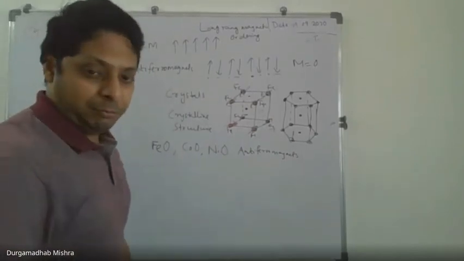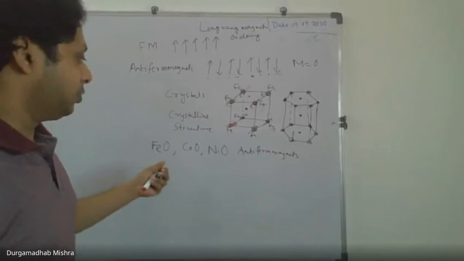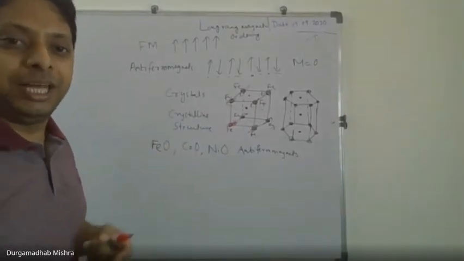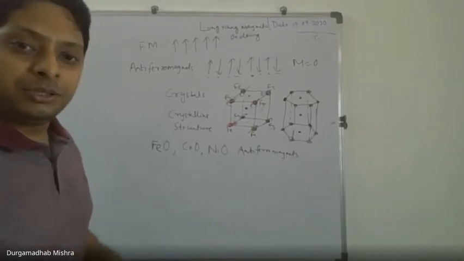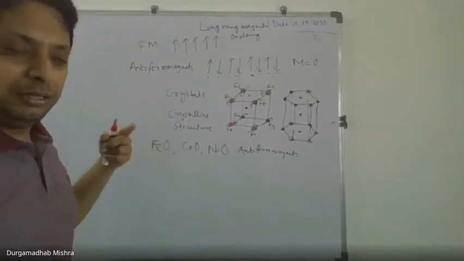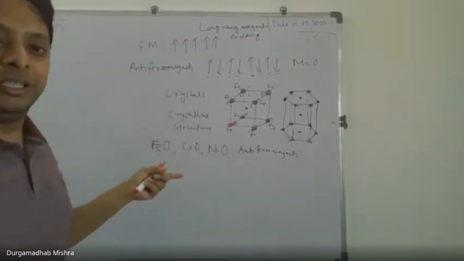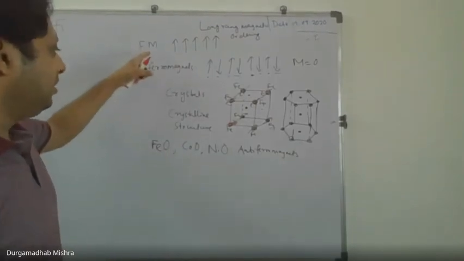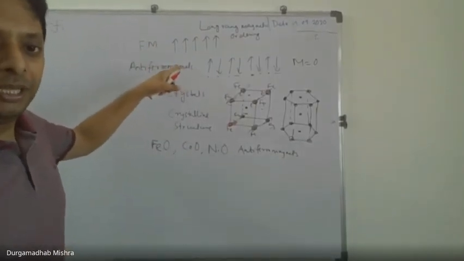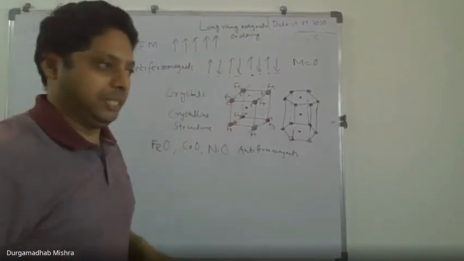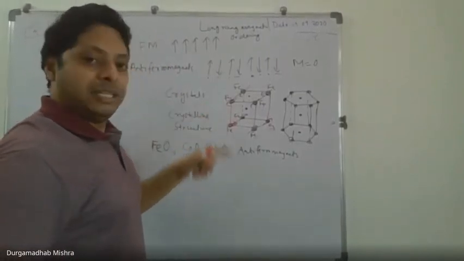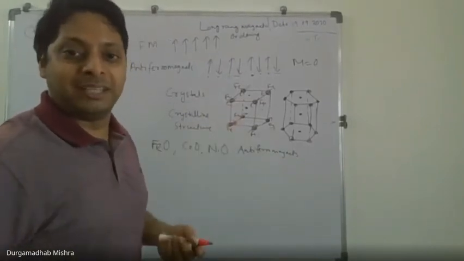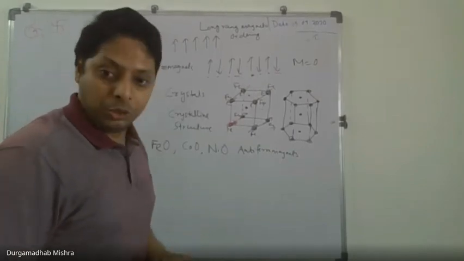So you have to be careful when you take a material. That's why corrosion, which means you are basically oxidizing the material, leads to poor performance. You do not want your material to corrode. If you are working with a ferromagnetic material and it starts oxidizing, it will lose its ferromagnetic property. It might become an antiferromagnet, which means the magnetization will decrease, which is not good.